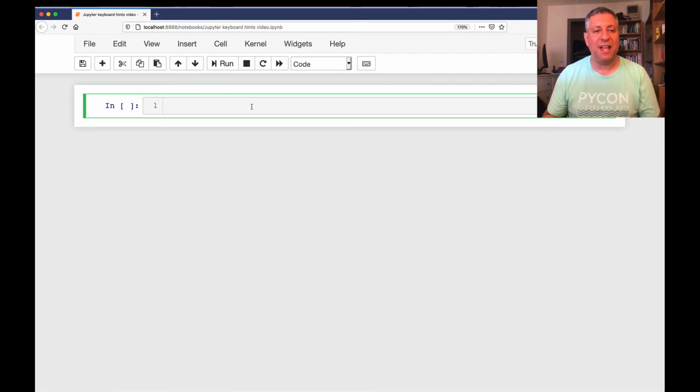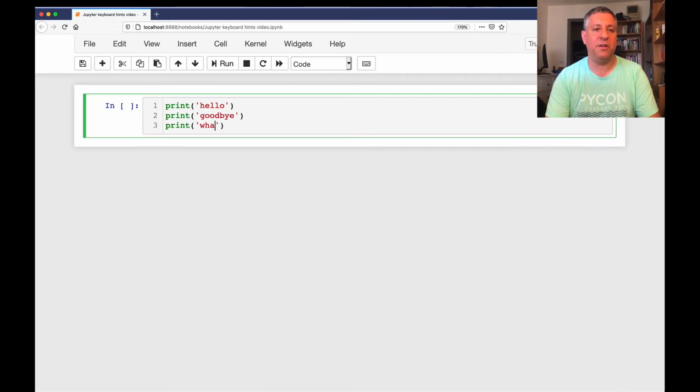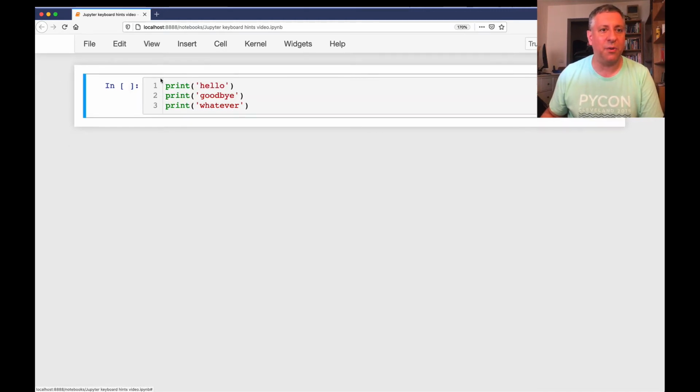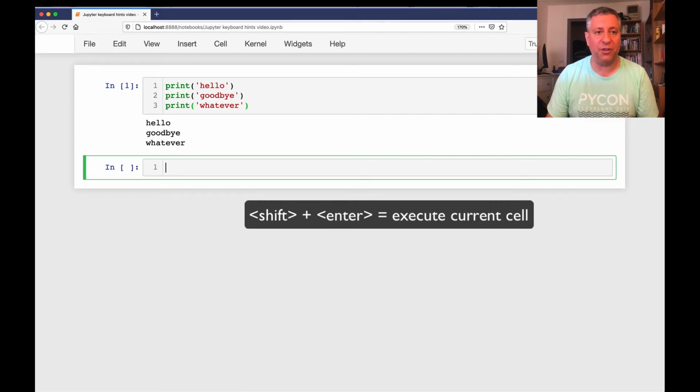So now watch this. Normally, when we type into Jupyter, when we enter code or edit code, we're inside of the cell. So I can say here print hello, and print goodbye, and print whatever. And of course my code is there inside of the cell. And every time I press enter, we go down one line. If I want to run that cell, I could use one of these tools in the toolbox. Quite frankly, I almost never use the tools in the toolbar here. So I'm going to hide it. Toggle toolbar away. So how can I actually execute the code inside this cell? Shift enter. And when I press shift enter, all the code executes. And since I'm printing, all three of the lines there are going to print something out.